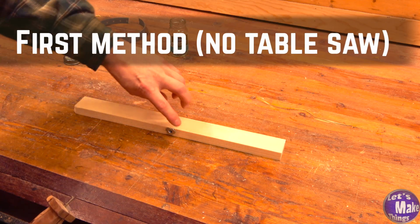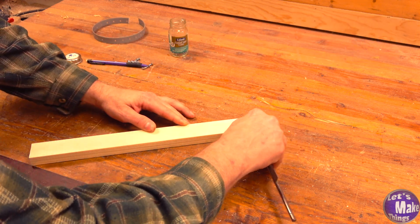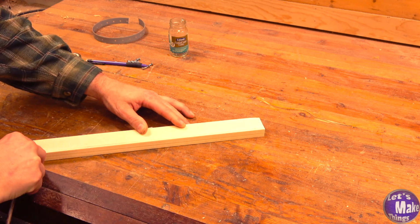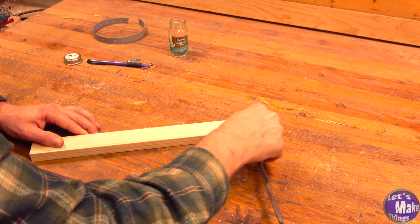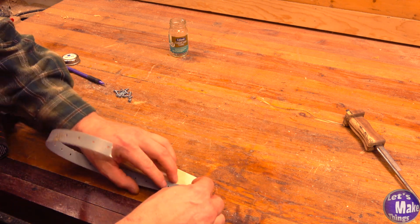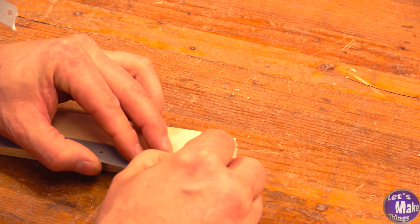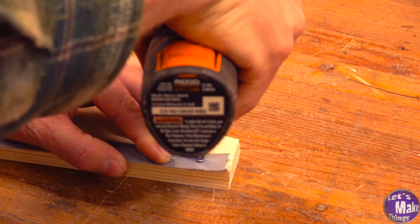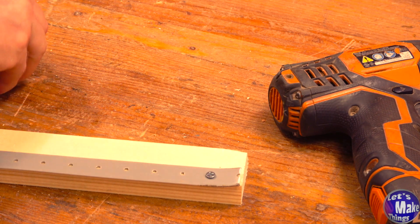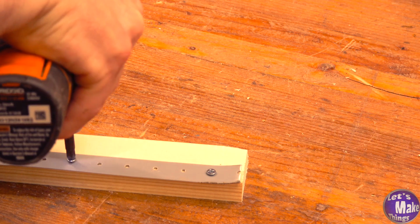With this method, I'm going to take the T-nut, going to put it away from me right now. I'll draw a line across here at about 1/8 of an inch, maybe 3/16 of an inch. You can do the same thing with a ruler. I'll take my strap and I'm going to put it over the line. I'll add some number 6 by 1/2 inch Phillips screws here. I'll come across, I'm just going to do the same thing all the way down. And you don't have to hit each hole, but a few holes are good to hit.